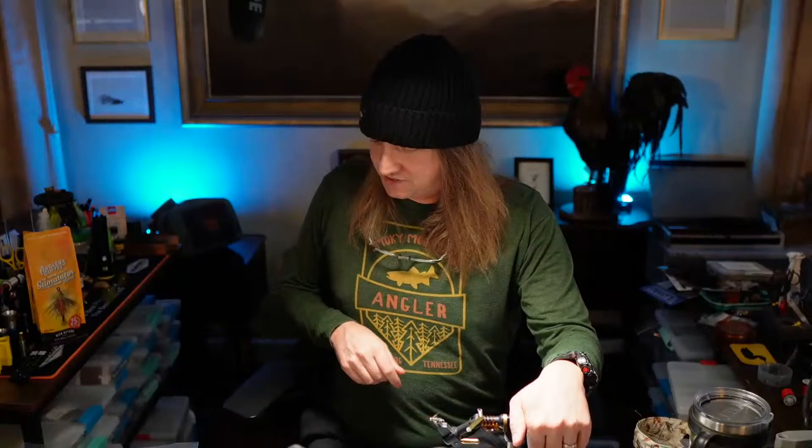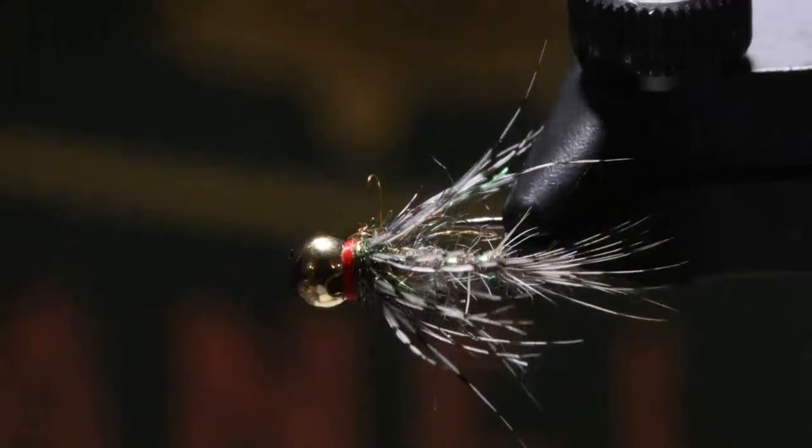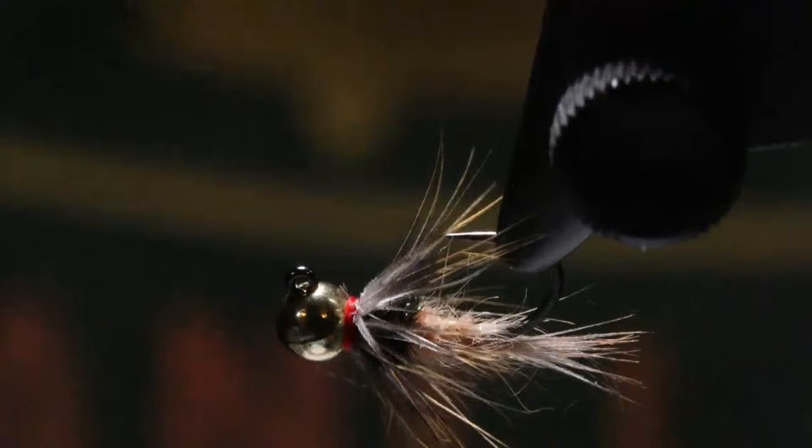How about we start tying? Here's what we're going to tie tonight — we're going to tie a bunch of different variations. This is the Guide's Choice Hare's Ear, with a little spin on it. My hackle's a touch long on this one, but I didn't feel like retying it. Here's another variation with a different kind of hackle — that one has a peacock body, different hackle, different color rabbit. And then a third one with different color everything. So we're going to play with this quite a bit.